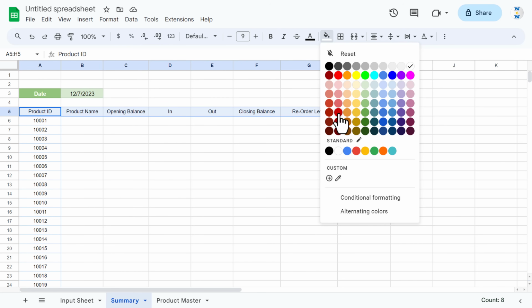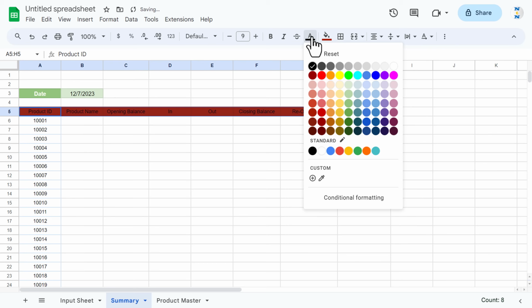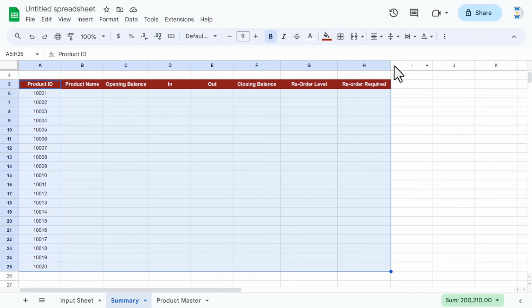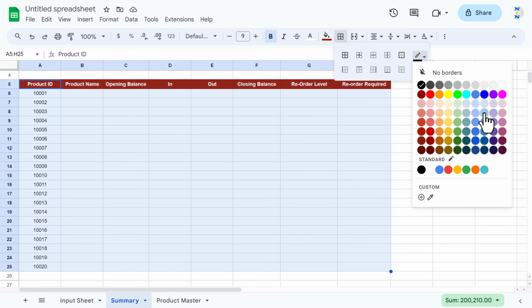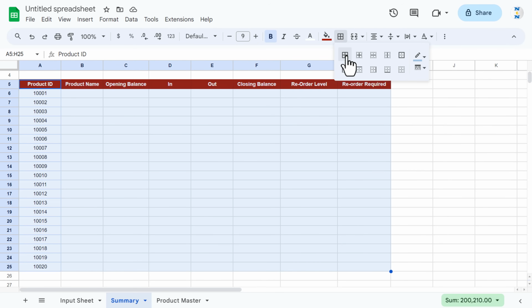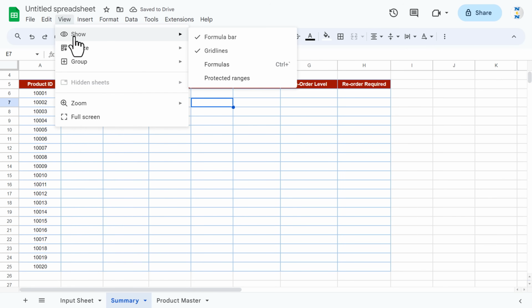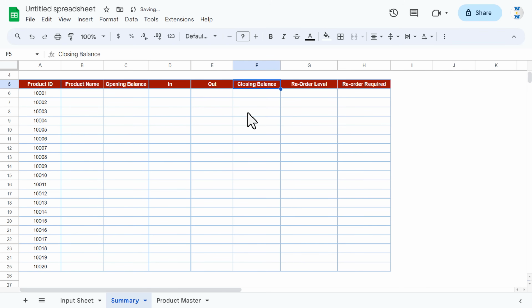Let's say I'm taking this color with the white font, make this bold. Okay, now I will select this range again, and I'll go to the border and let's choose some color here. Let's say I'm taking this color, and click on all borders. Go to the view, show and uncheck the grid lines.